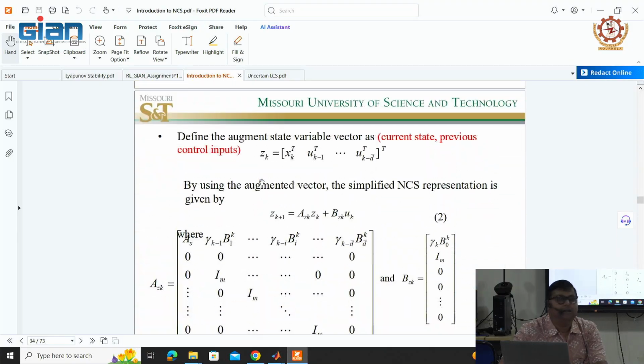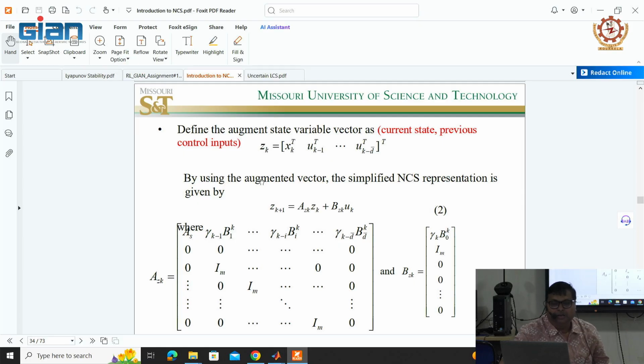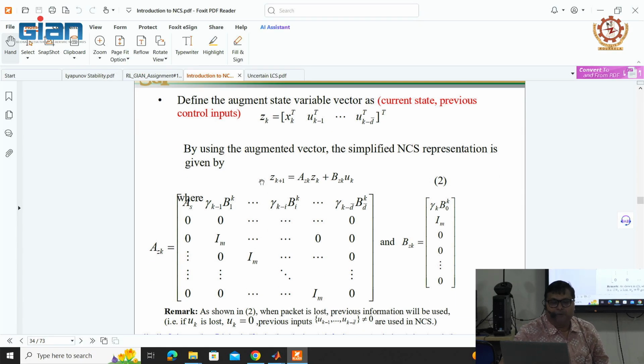Yeah, this one. You see? How to calculate AZK and BZK considering the delay and packet losses. Okay, this formula will be useful. Then only you will be able to know how the D bar is defined in your programming. Everything you can know, how to calculate.